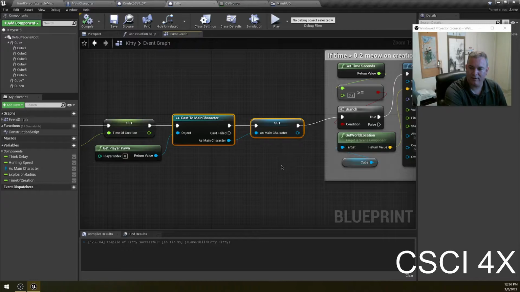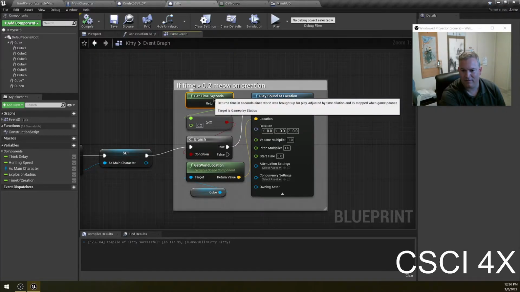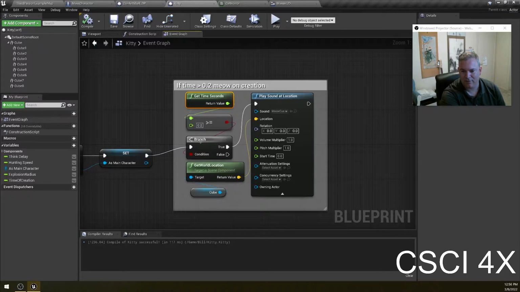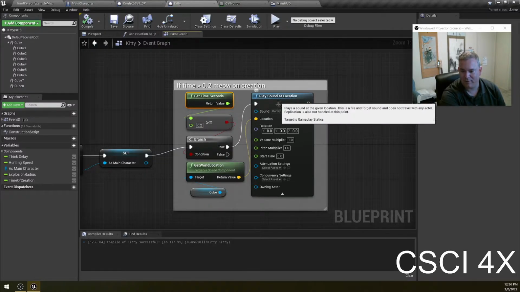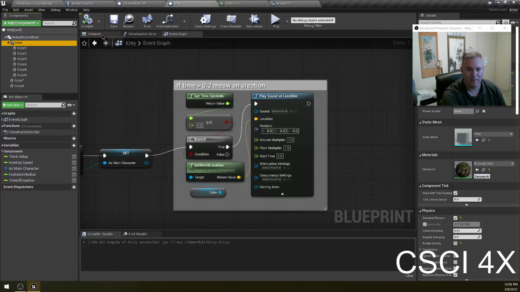I'm saving the main character, and then after get time seconds, if time is greater than 0.02, meow on creation. Yeah, that was weird. There was some weird meowing bug that I had, but basically what I'm saying is, if the game has been up for more than 0.2 seconds, then get the time, compare it to 0.2 seconds. If the result there is true, then it's going to play a meow. And it's going to play the meow at this location here. Okay.